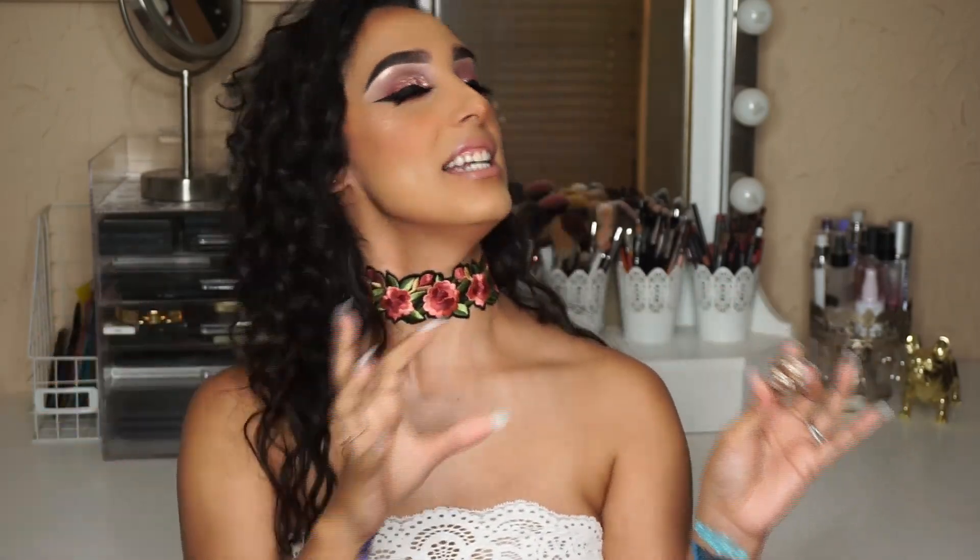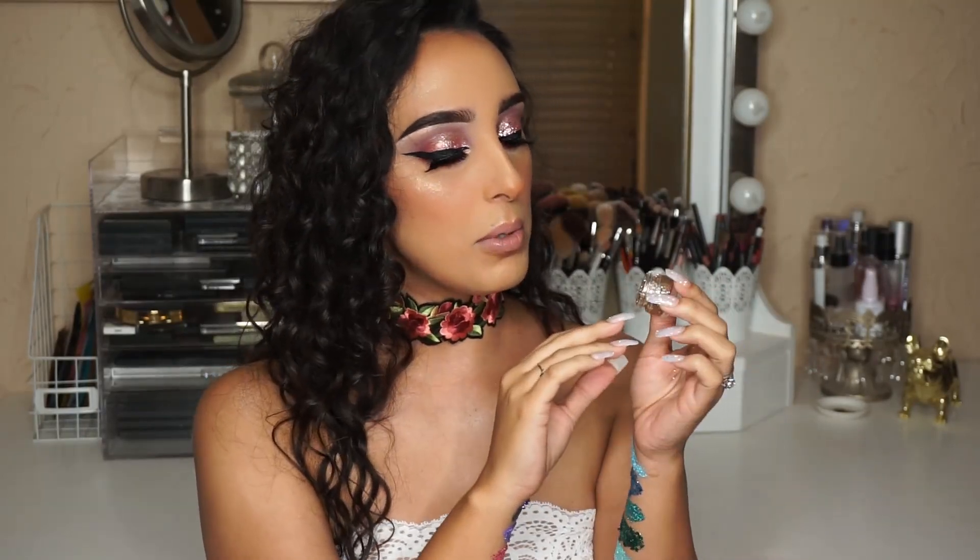Midas is actually the one I probably wear the most — I'll throw it all over my lid, add a little dark brown eyeshadow on the outer corner, mascara, and I'm good to go. Last but certainly not least is Honeycomb. This is another shade I feel like everyone should have — it's the perfect shade of champagne with light gold and silvery tones. I named it Honeycomb because it's just that perfectly light and sweet color, like something very light and decadent.